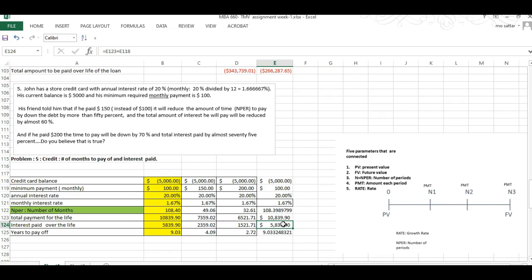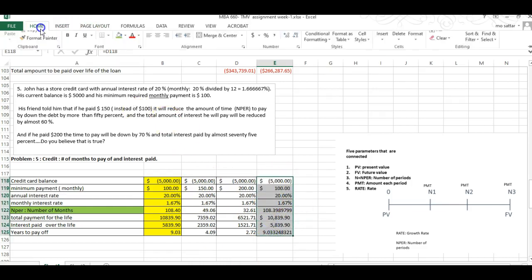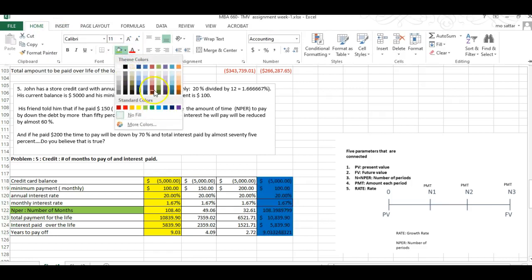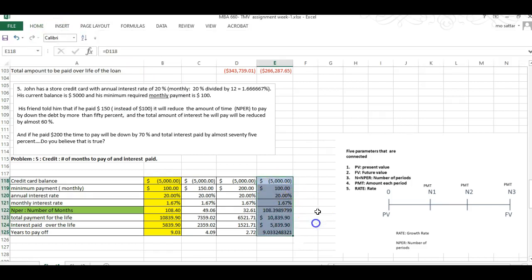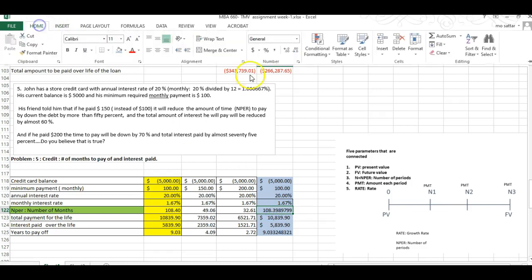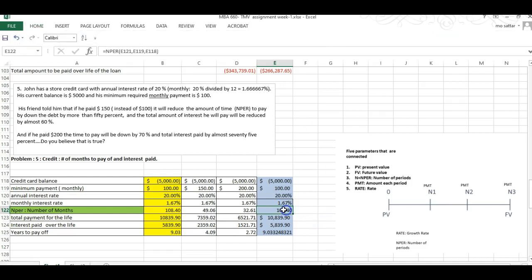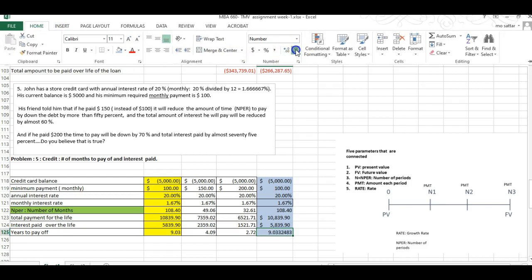And that's the reason if you can pay faster. Again, I did it over here, but let me show it in this little box, and make it a slightly different color. I'll make it blue. So here you can see, keep an eye on how long it's going to take. I'll make this a little bit smaller so you don't need all these decimals. So it'll be 108.4 months, and this over here is the number of years. If I reduce some of the decimals, 9 years, that's what it's going to take.